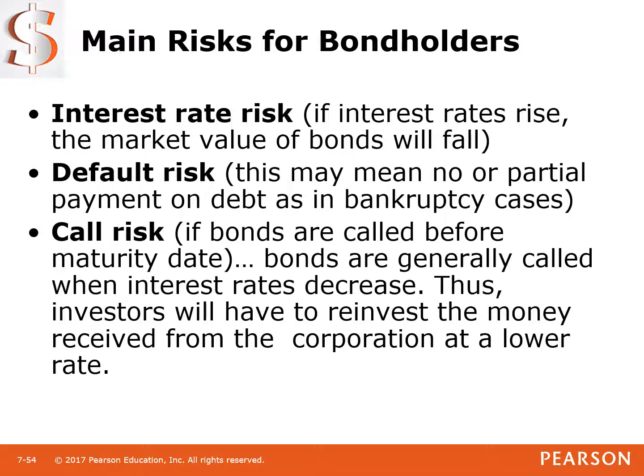So our main risks then to anybody who buys a bond is interest rate risk, if it goes up or down. So if interest rates go up, market value of the bonds will fall, especially if they're above coupon. We talked about that, the relationship. Default risk. This may mean no or partial payment on debt. So the long-term bonds not only have an interest rate risk, but the risk of not being repaid.